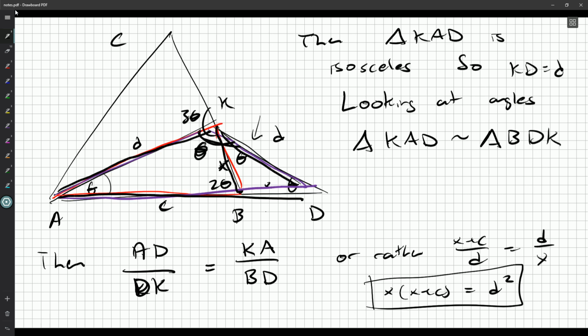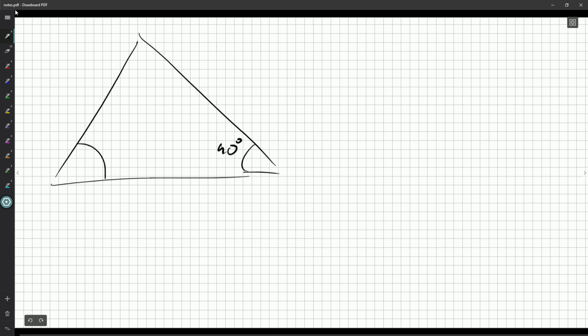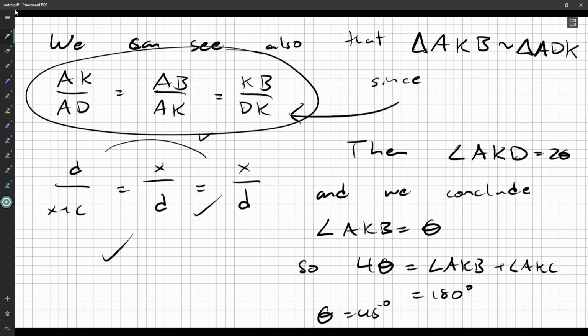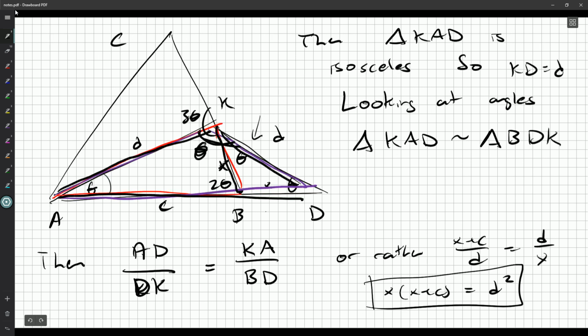I'll tell you why I'm worried, because we've got theta is 45 degrees. I've got 2 thetas down here, so that's a 90-degree angle, but I've got 3 thetas over here. So we've got some very, very bad stuff going on here. Because this would be 135 degrees. And then this would have to be negative 45 degrees. Well, I'm not comfortable with that. So where, oh where, is my error?